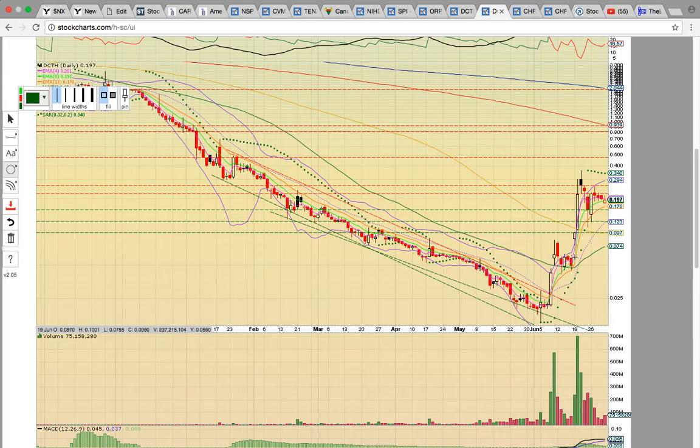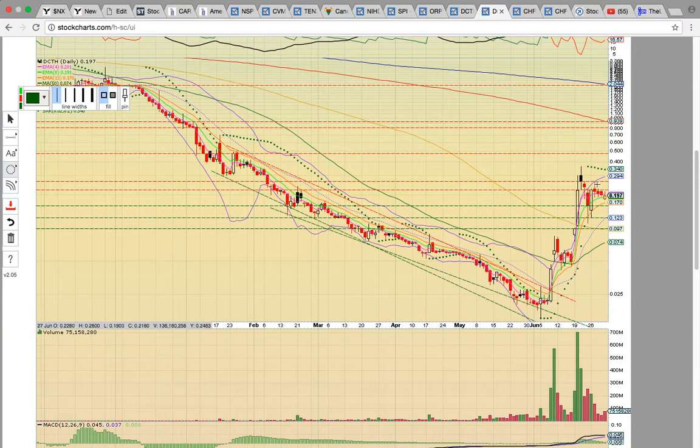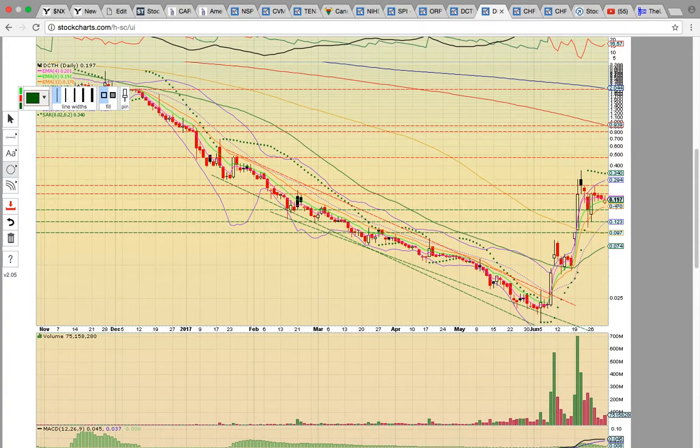Since then, the share price has been heading higher. It's been backfilling along the way, but it's been holding. Notice it's been holding EMA 13 support, which is the orange line. Candles have still been riding above the EMAs 4 and 8, and the middle Bollinger Band has been holding. So the uptrend has been intact, and we'd like to see 17 hold here, and then the candles get back above EMAs 4 and 8.